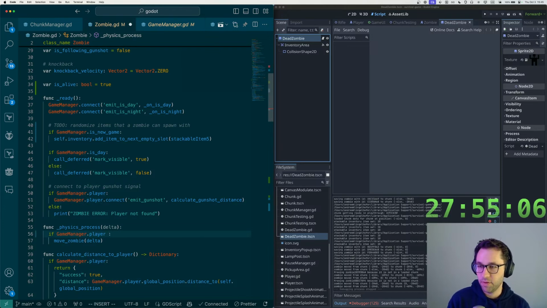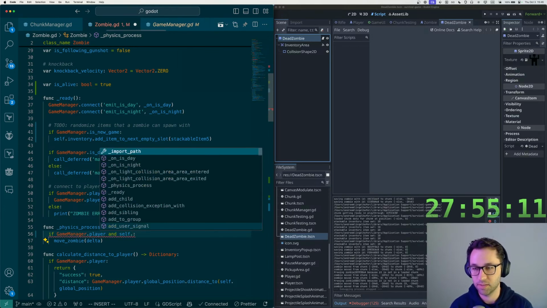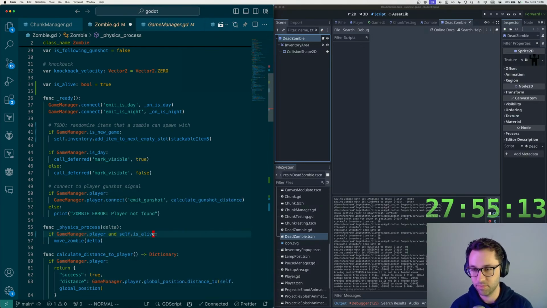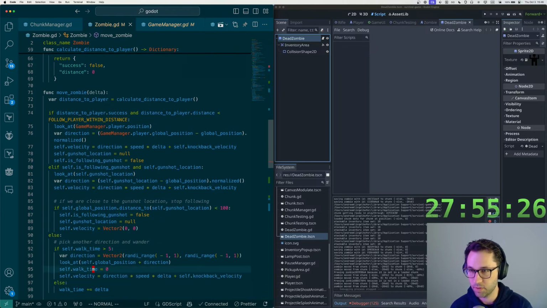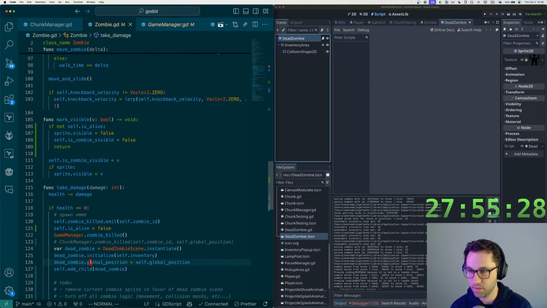Okay, so if game manager.player and self.is_alive, so we can stop moving the zombie when the zombie is dead. There's probably some other stuff we have to do here.